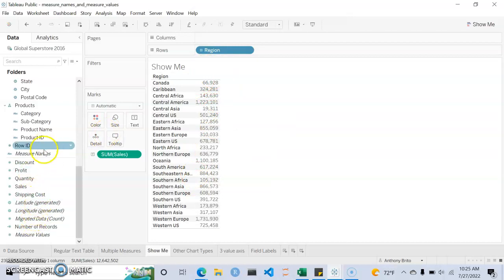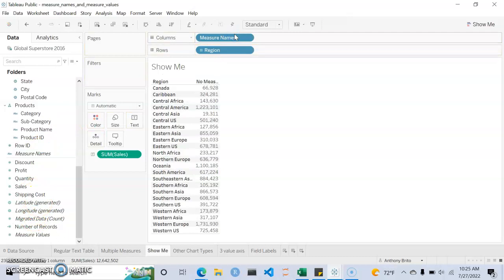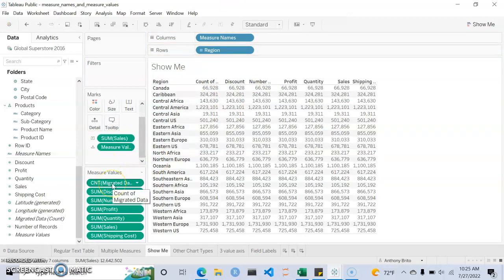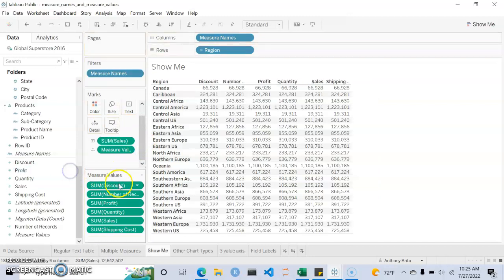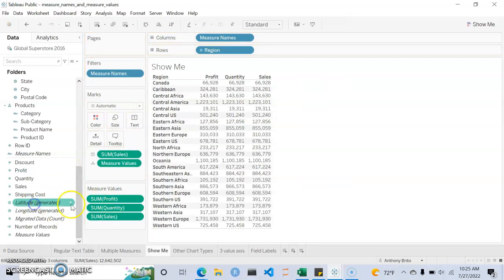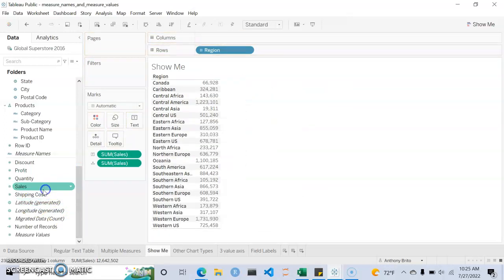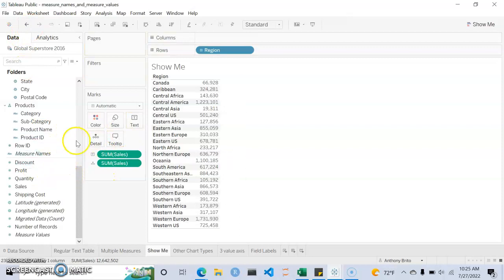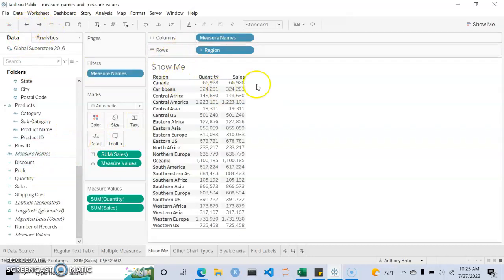That's when you would bring in measure names and measure values, and then from here you just take out what you don't want. All we want is sales, so we just take out everything else. And so that's how you would get the header of sales. I think I just took it out by mistake. Whatever, but that's how you would do it.